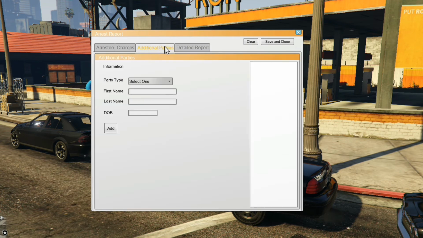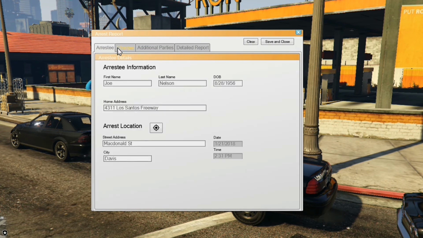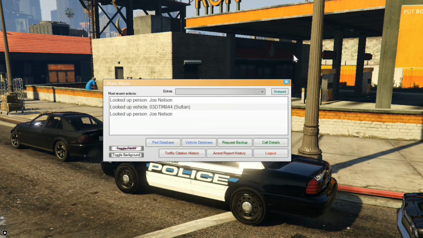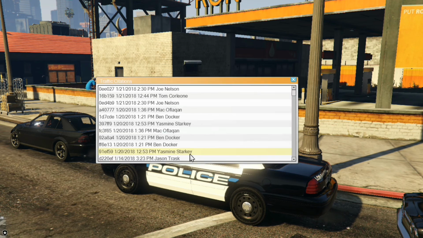I don't use that. I don't use additional parties. I just use these 2 things in the arrest report. And then you would press save and close, and that would create the arrest report. So when you arrest him, it would come back, it would have a court case for it. And basically, that's what that option in the INI file that said, integrate it with LSPDFR plus court system. That's what that means, because when you click that, it would show up in the little left-hand corner above the map there that you have a new court case.